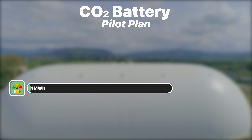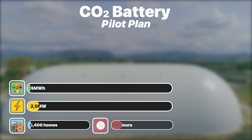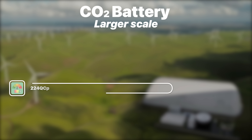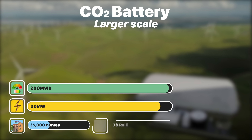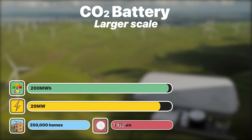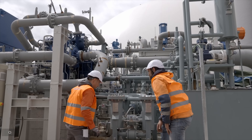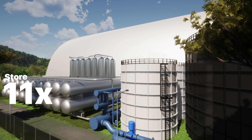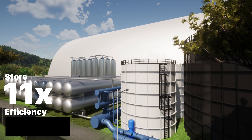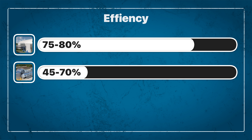The pilot plant has a capacity of 4 megawatt-hours and is rated for a power of 2.5 megawatts — enough to power close to 4,400 average Italian homes for a little over an hour and a half. Not much, but this is a pilot plant. Their larger utility-scale facility, expected to go online at the end of 2023, is a 200 megawatt-hour battery that can deliver up to 20 megawatts of power — enough to power 35,000 average Italian homes for 10 hours straight, or 350,000 homes for about an hour. These systems are also relatively easy to scale up by adding more liquid CO2 storage vessels, more generator turbines, and making the dome bigger. According to Energy Dome, the system can store between 6 and 11 times more energy than any other compressed air storage device currently available, with a dramatically higher round-trip efficiency of 75 to 80%, dwarfing compressed air's 45 to 70% efficiency.